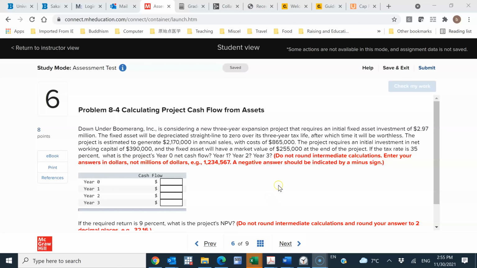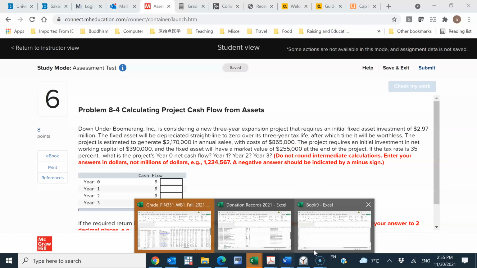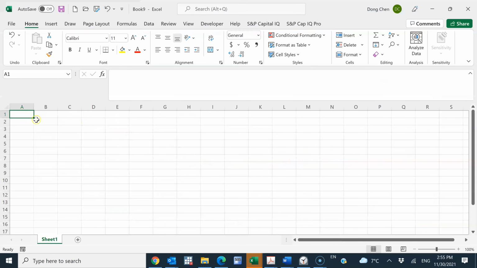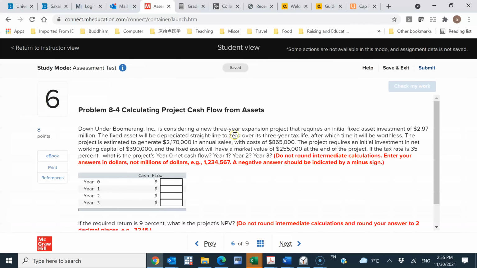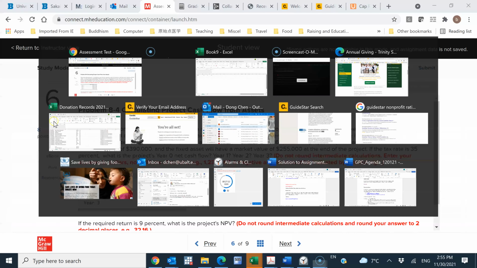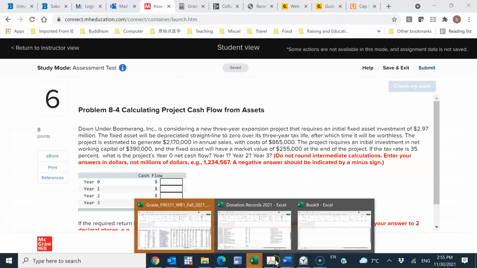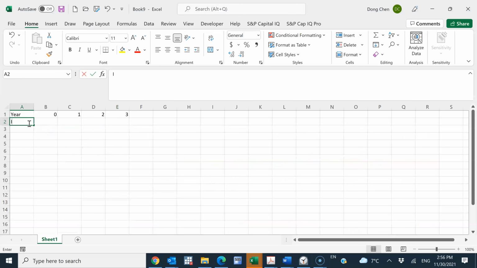My habit for solving any capital budgeting problem is, as a first step, to get all the numbers into the right place in my Excel worksheet. So as I read along the setup, I would like to do that. First put down the year number. We know that we have basically a 3-year project, and we have the information for the initial investment.